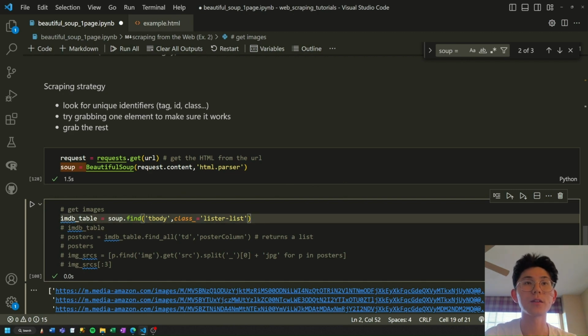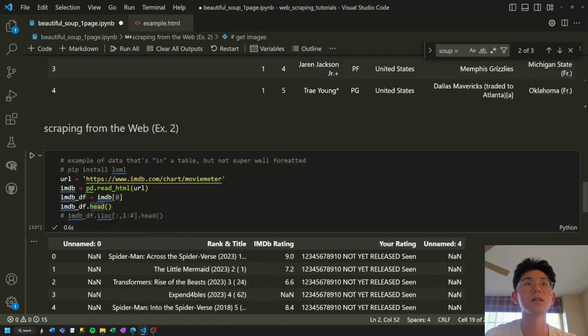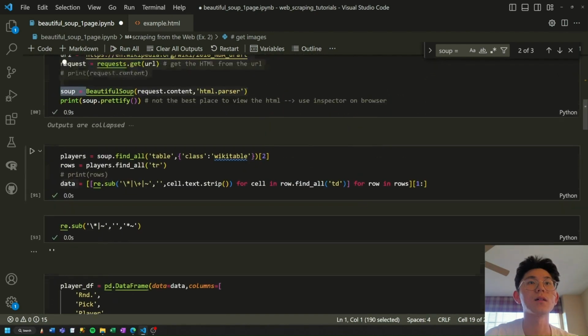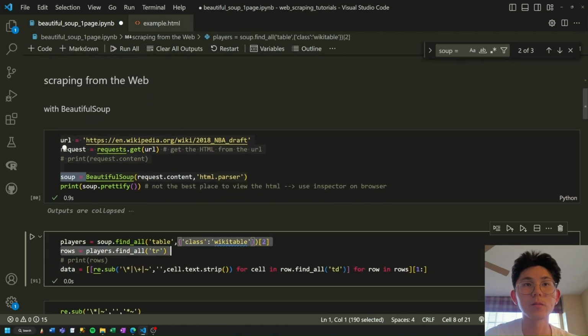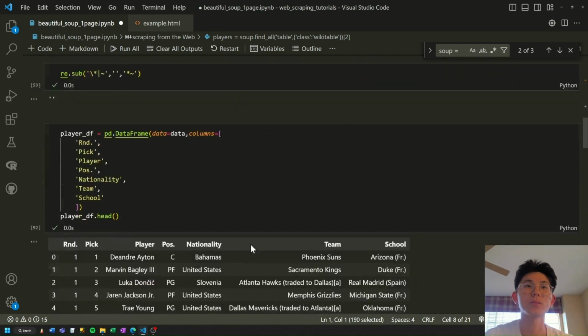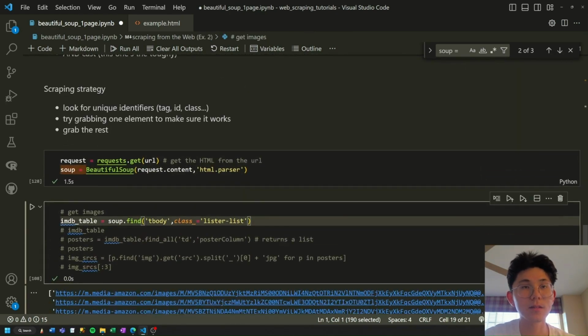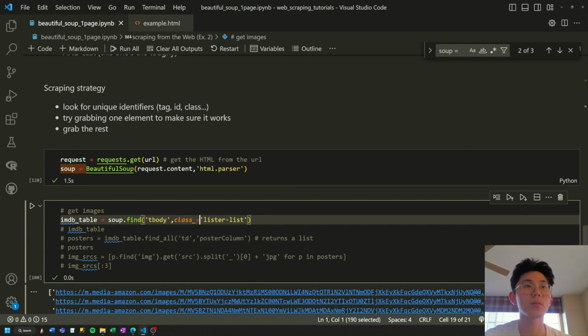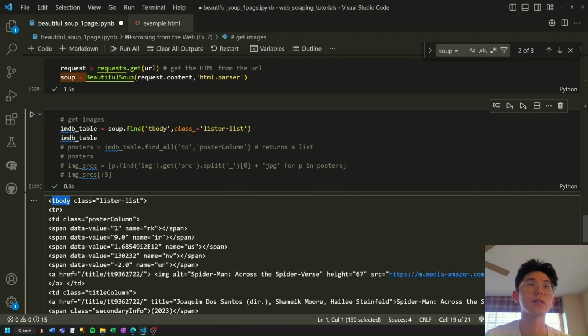And this is another way that you can grab elements by class. It doesn't have to be the dictionary format. Like here, you can do a dictionary. This one lets you define multiple parameters like a class and an ID, for example. But this way is just an alternate way to grab it. So if you grab that, print it out, you see we just have the T body now.